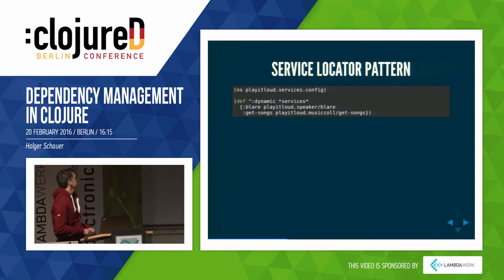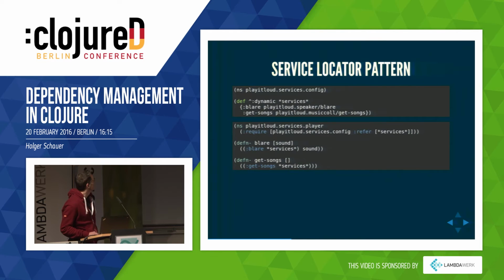Okay, a related pattern that we can use is the so-called service locator pattern, which in Clojure basically boils down to just using maps and making use of the fact that we can handle functions as first-class objects. We can define a map here, services, for no particularly good reason defined as dynamic. And then we can define local lookup functions like this player function, again within the player module, which basically uses this map to check which function is actually configured and then puts out the sound.